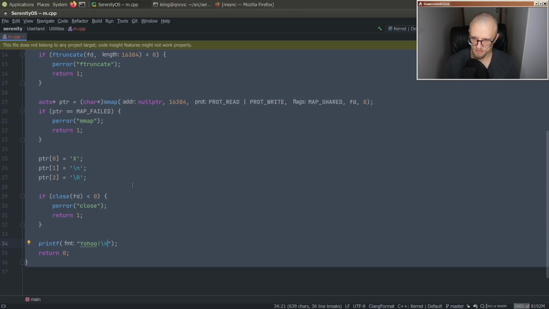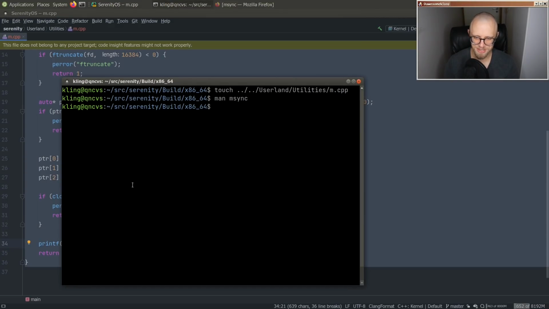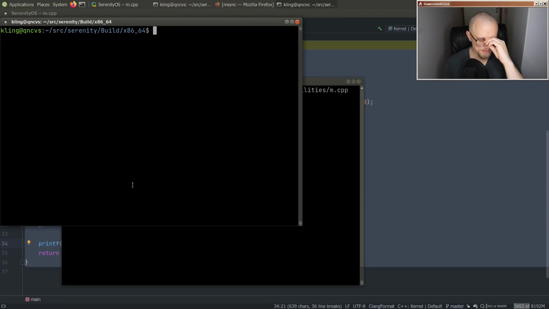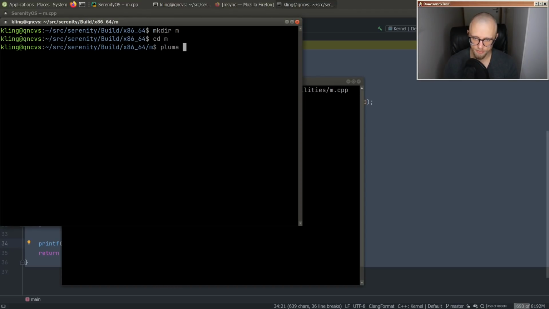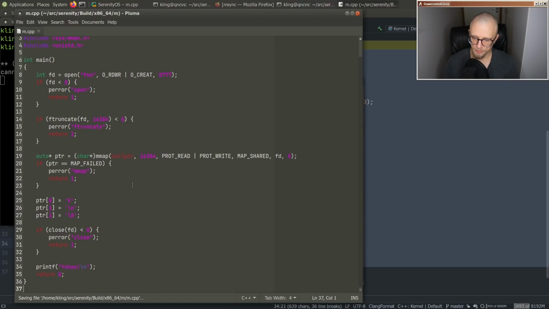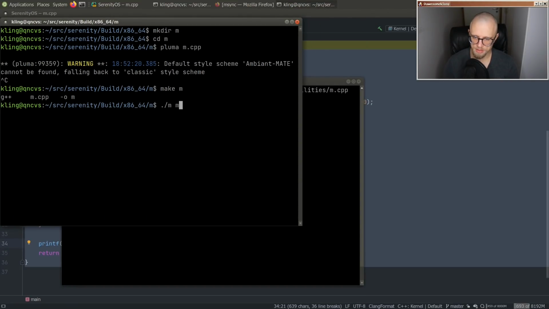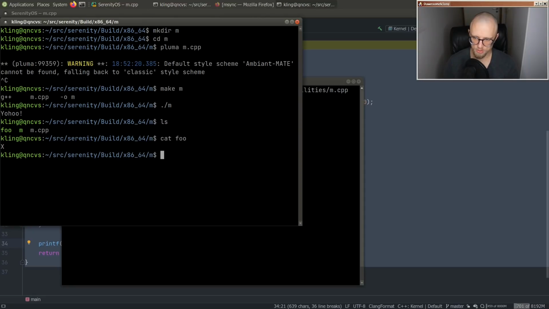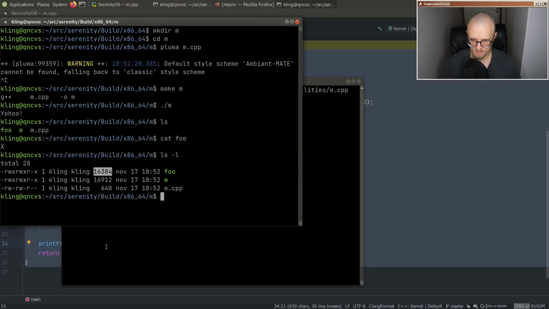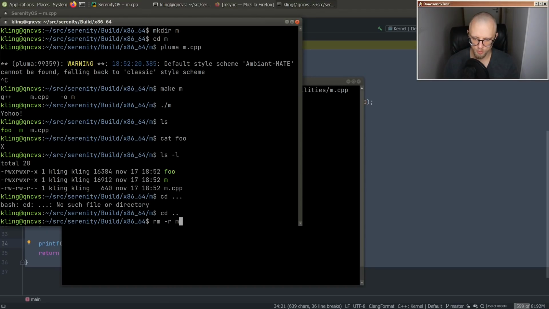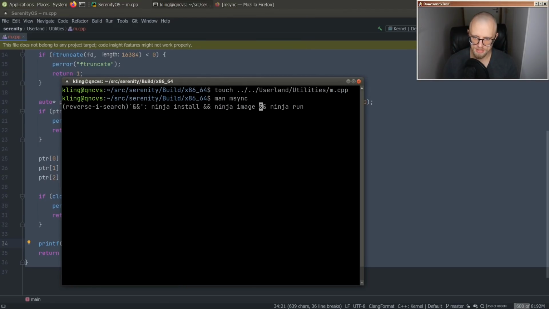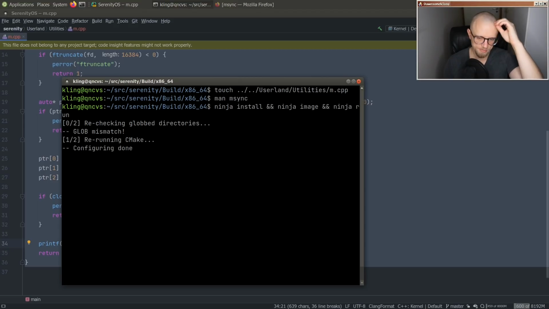And actually, let's just test this on Linux, just to make sure that we are doing everything right. So I'll make a little test directory here, make a little separate copy of it, and that gave us foo. Foo has X newline, and it's 16K. All right, so we are good. Test program looks good, works on Linux. Let's see how it fares on Serenity.